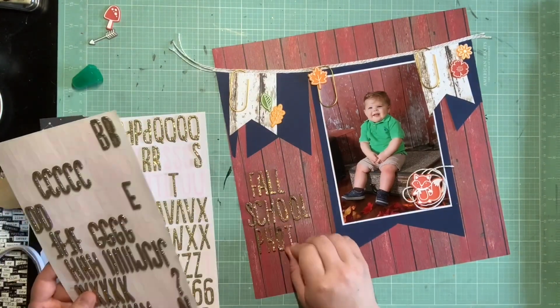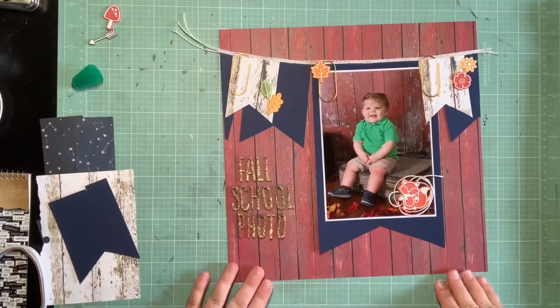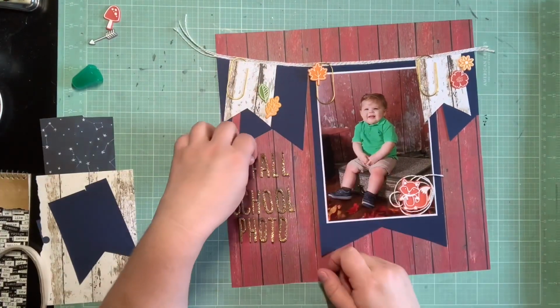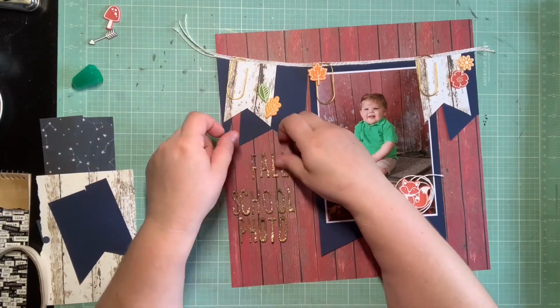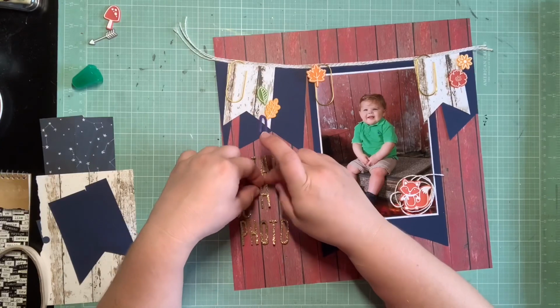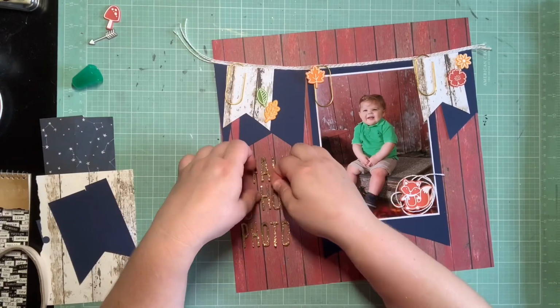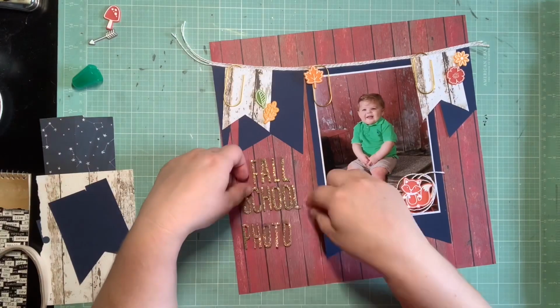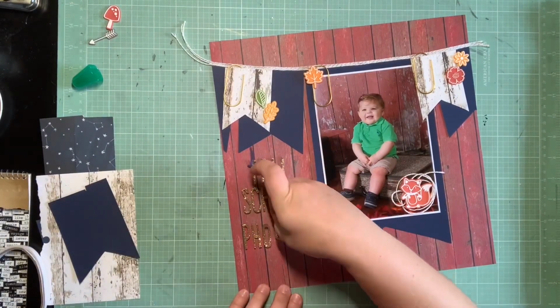So after I have that all together, I kind of got stuck again, so I was like, right, I'm just gonna go ahead and work on a title. I have this big open part to the left of the photo, so I thought that would be a perfect area for the title. So I decided just to use these gold glitter thickers, and they actually are on navy foam, which is really nice because it helps pull that navy into the title as well.